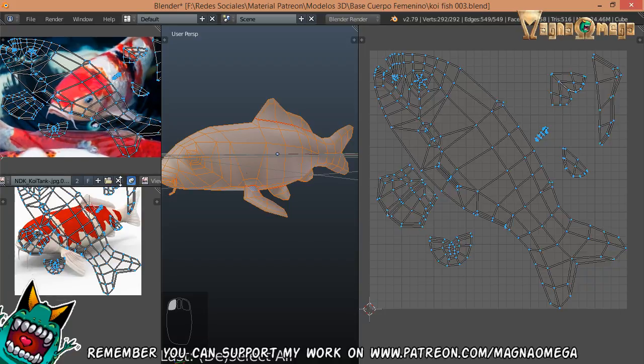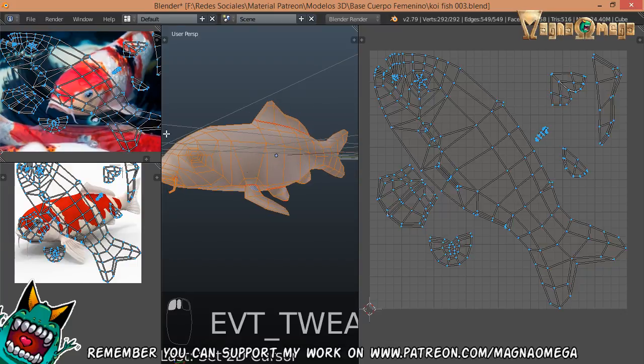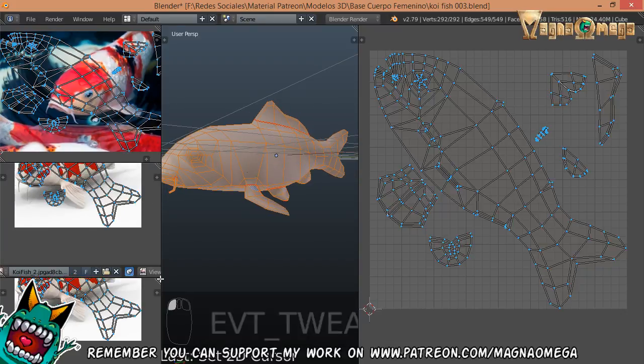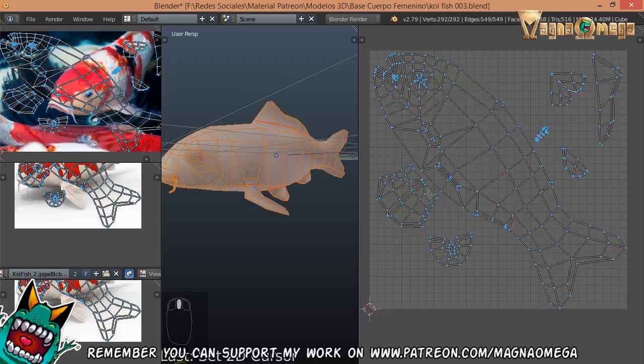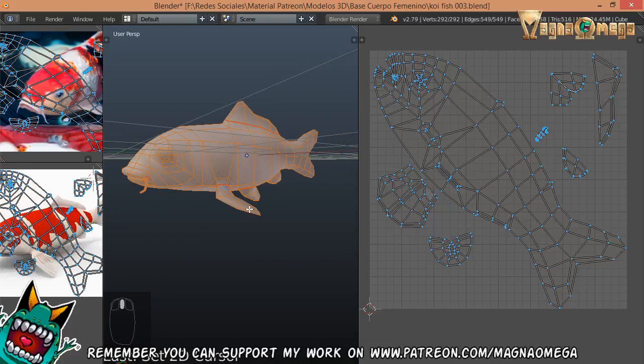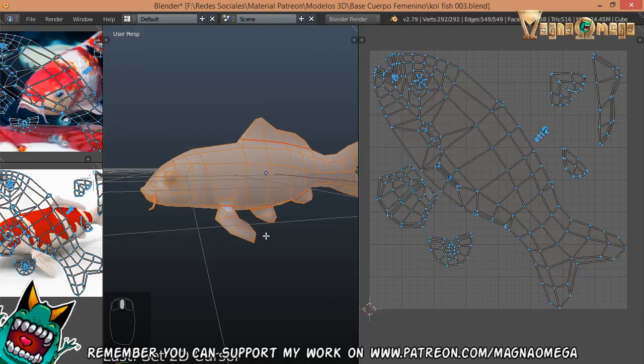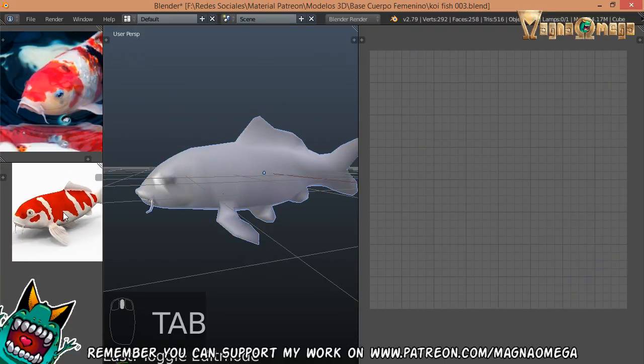But don't worry, that's not the texture right now. I will change this, and now I will put only one. Leave them like that.